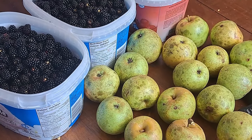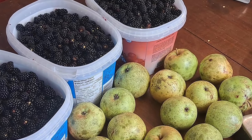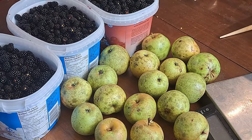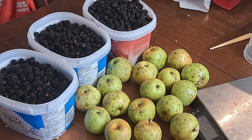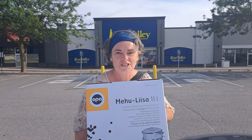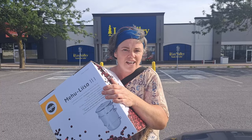Here is our haul from about an hour and maybe 15 minutes of work — three tubs of berries and a whole bunch of those pear-tasting apples. James is in the process of making us a yummy smoothie, which is part of the reason why we grow and harvest all this fruit. After so many viewer comments on this particular item, I decided I had to get one to try it out. We're going to have some fun playing with — wait for it — a steam juicer! We're going to try steaming those berries, steam some apples, and make jelly.